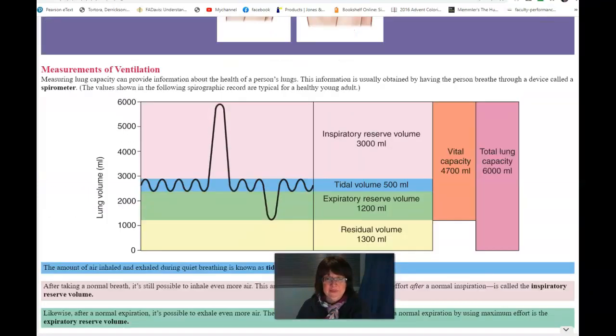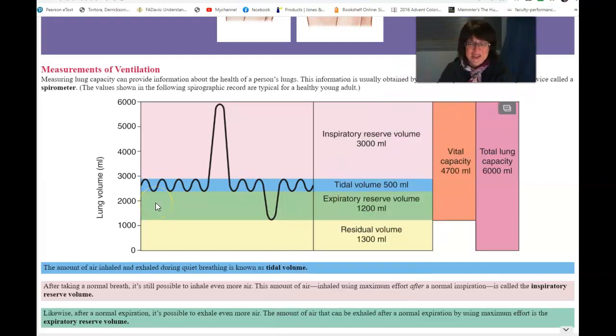Good. Now, this is a chart that everyone likes to quote, and it makes sense if you do any measurements. It is basically something you need to memorize. Your volumes are measured with something called a spirometer. If you're doing normal breathing, in and out, in and out, your tidal volume, just as the tide goes in and out each day, goes in and out, and it's only half a liter. Then you can suck in air, and this is your inspiration reserve, and it can be up to 3 liters.